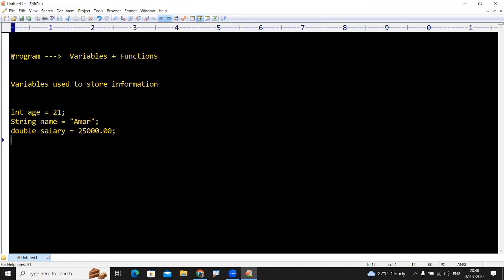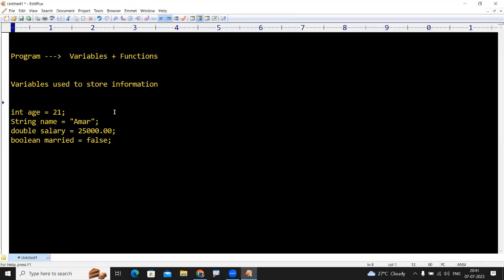We never specify Boolean like this. We never specify the data types in the representation of variables. Variables are always used to store information.